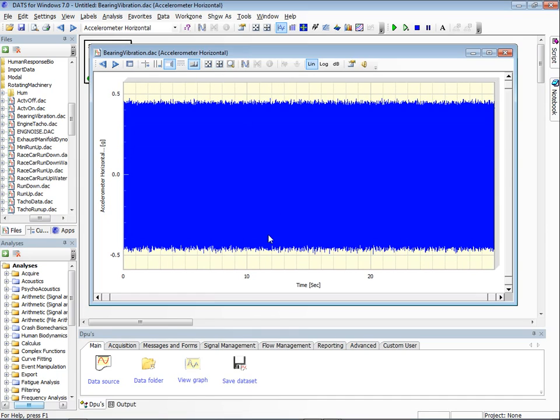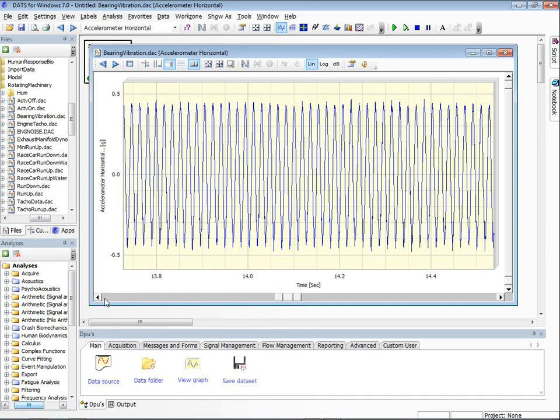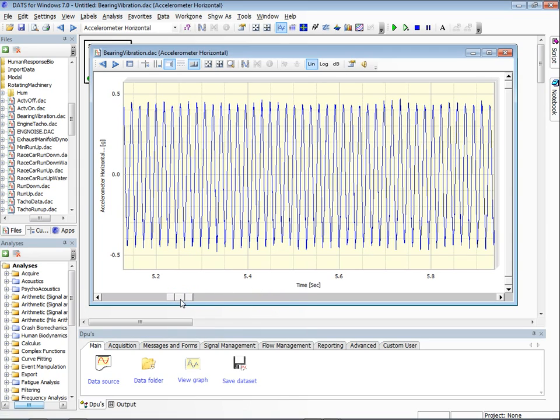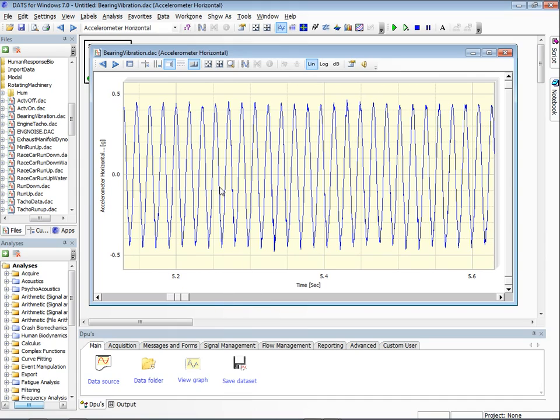Auto scale again. You'll also notice we have a scroll bar down here and along here in both axes. We can use this again as a tool to zoom in on the data. Basically the whole length of the scroll bar represents the whole length of our data, and the scroll bar shows us the part we're looking at. So once we've zoomed in, as we have here, we can drag this around in the data to look at a different part, or make it bigger or smaller in order to zoom in. And that covers most of the interactive scaling controls.